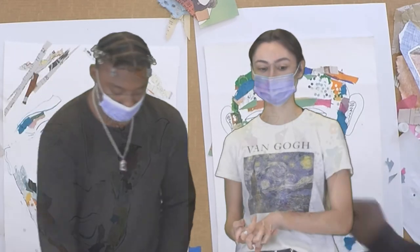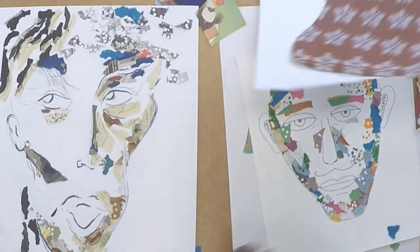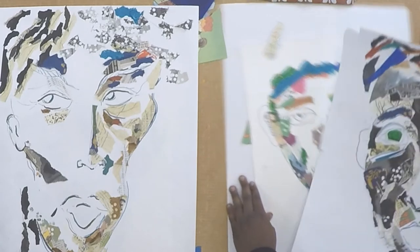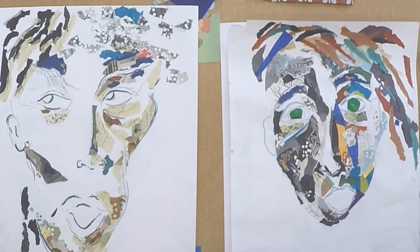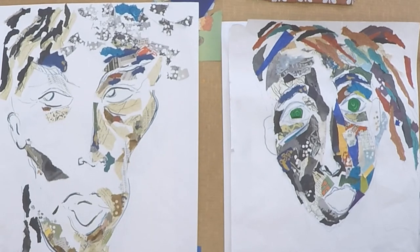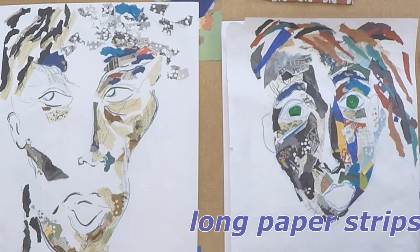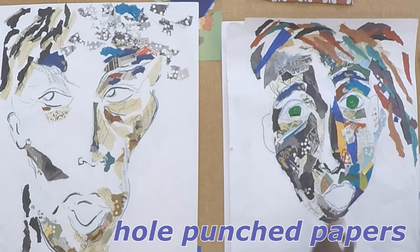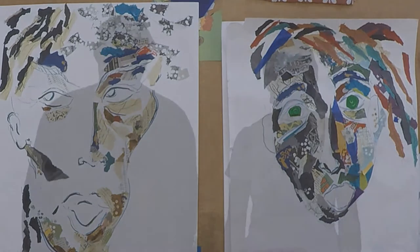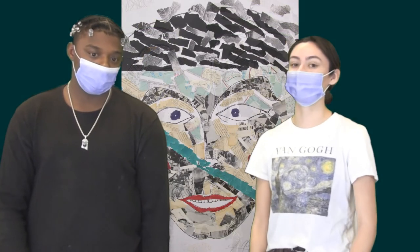We have some finished paper faces that we can show you right now. This is my finished paper face — I have some long flowing hair on the side, and on this side some paper is kind of floating right out of the lines. I also used some old sewing pattern paper to layer on top of my other pieces, and kept a lot of this side of the face with negative space. I used different color hair and a hole punch layered over my first layer. If you look behind us, there are finished examples of paper faces that other CFLC kids and mentors completed.